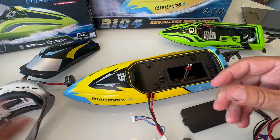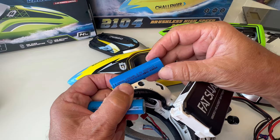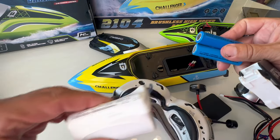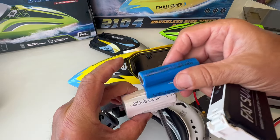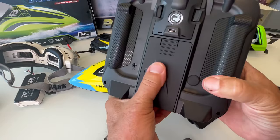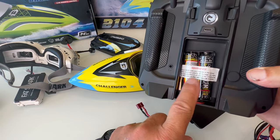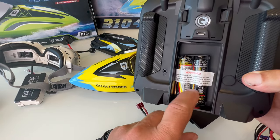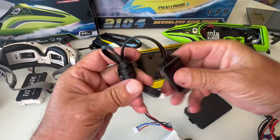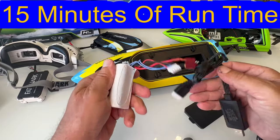This is a lithium-ion battery — a three-cell 18650 setup. The 1800mAh battery is 3.7 volts per cell, so 3.7 multiplied by 3 gives you 11.1 volts. My Fat Shark goggles also use two 18650s, and so does the back of my RadioMaster TX16S controller. You can pick 18650s up at vape shops since they're used in e-cigarettes. The biggest turn-off of this boat is that the included charger takes six hours to charge the battery for only 15 minutes of run time.